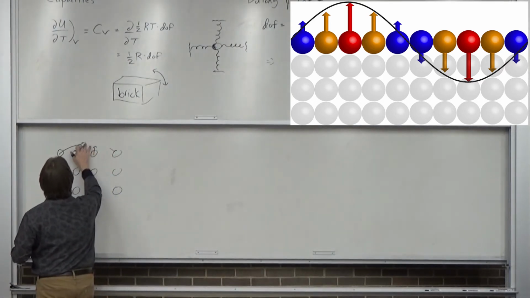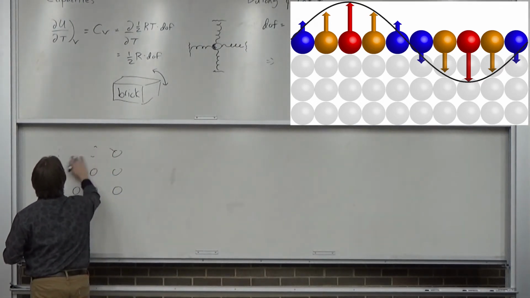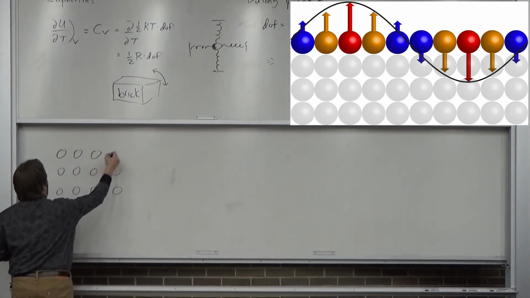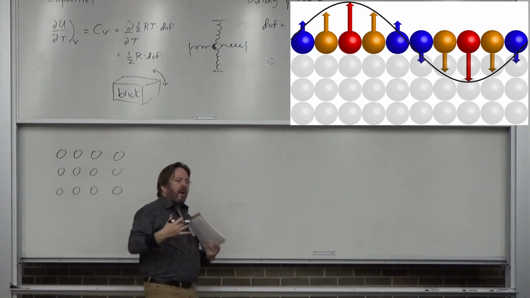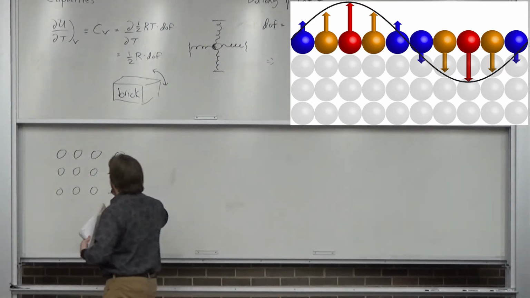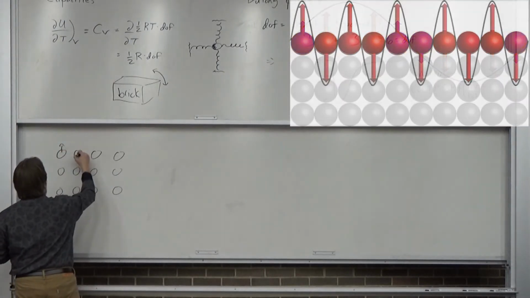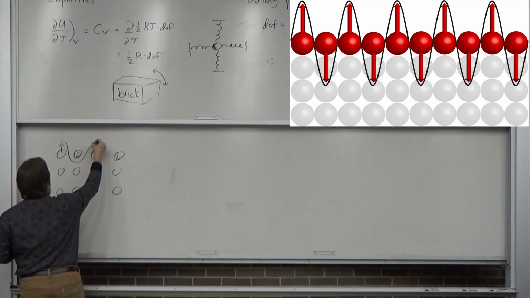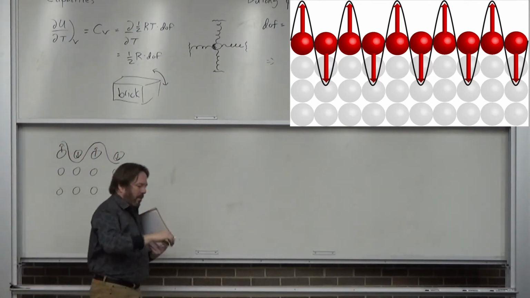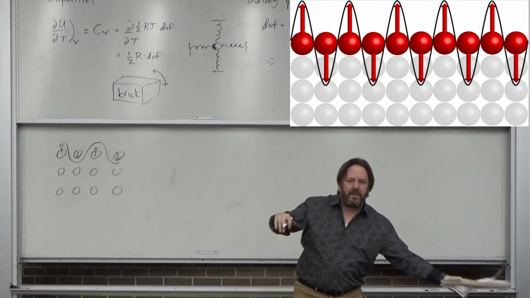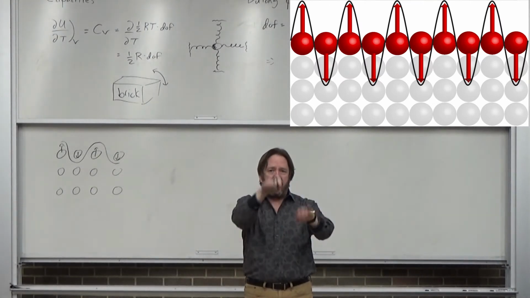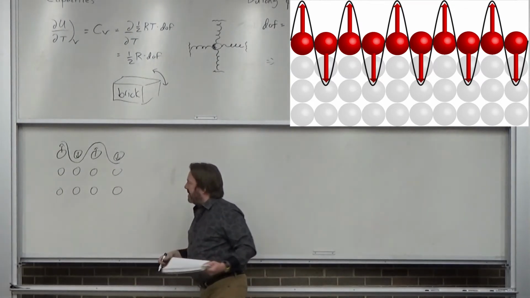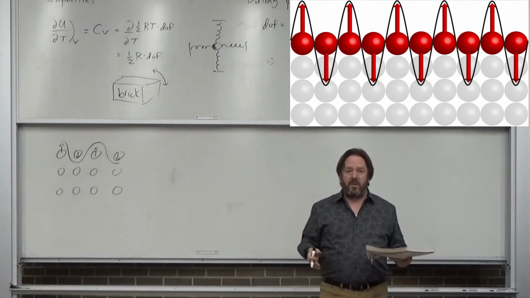Now where Debye really got it right, I have to wipe all this out and redraw it, is that he realized that there's an upper frequency limit. We see what the lower one is, but there's an upper one too. He realized that you really can't do better than this in terms of frequency. Okay, so now I'm drawing that wave. And you see how the atoms are all moving out of phase, every one next to each other. And you can see that the wavelength is basically the distance between two atoms. That's the shortest wavelength you can have.